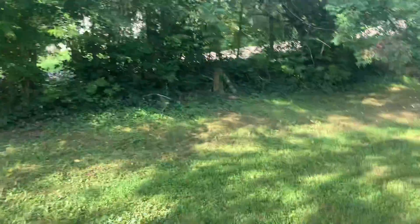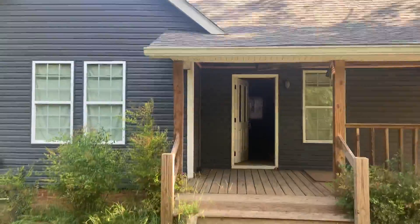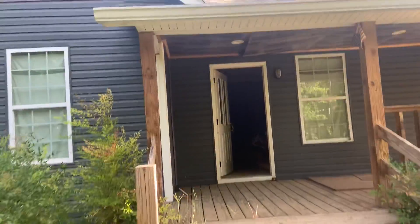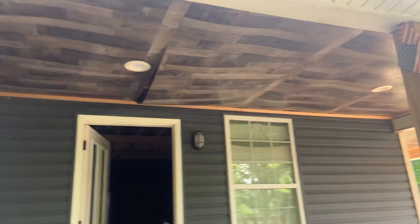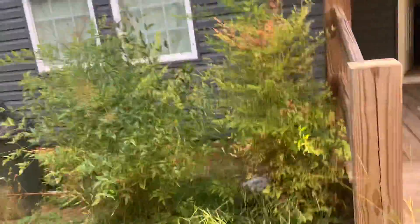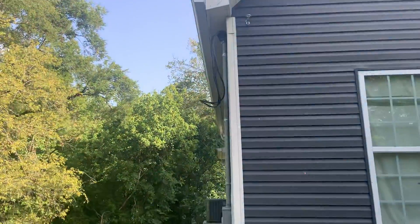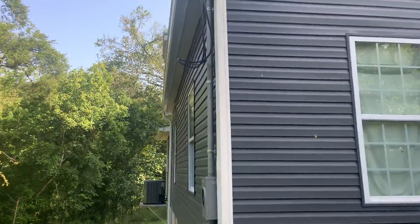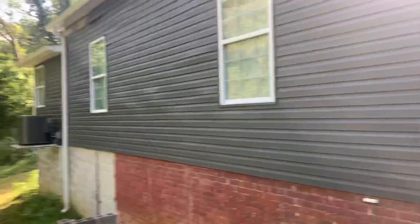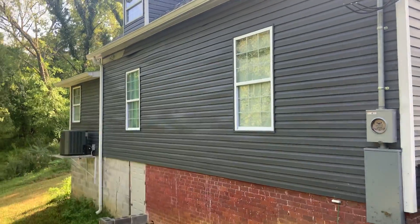Quick walk around the outside so you can see it. New siding is on the house, though there is some siding repair to be done. Porch ceiling needs to be replaced, there's some handrail that needs to go on up on this side. Electrical is not connected. All this siding repair I was talking about - this whole side looks a little wonky.